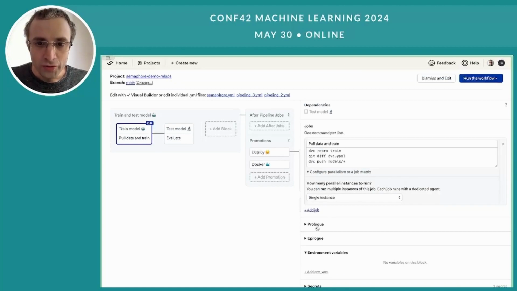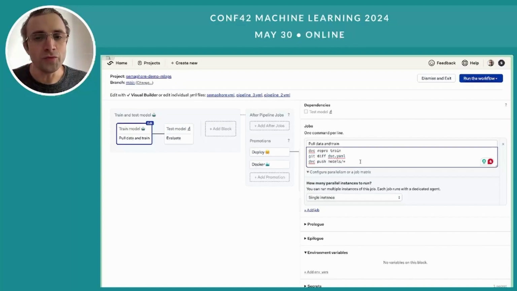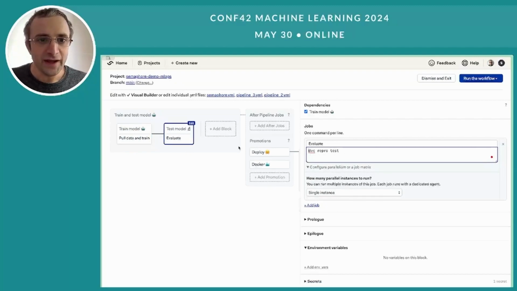Then if we go to the train step, we're going to run dvc repro train. This will show only the change in the YAML file in the logs, and then we're going to push the new models into the dvc cache. And the test job will use dvc repro test. This will be the only command in this job.